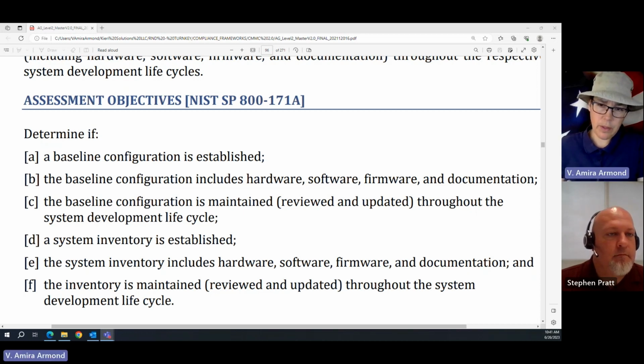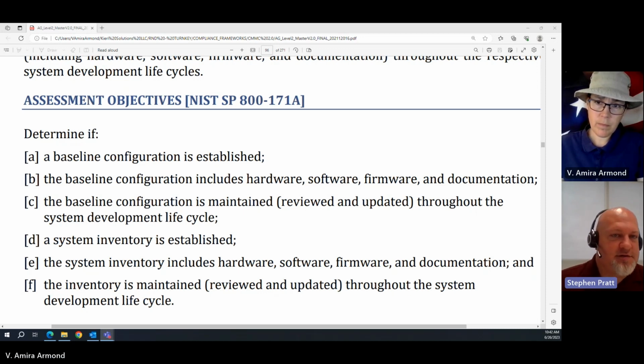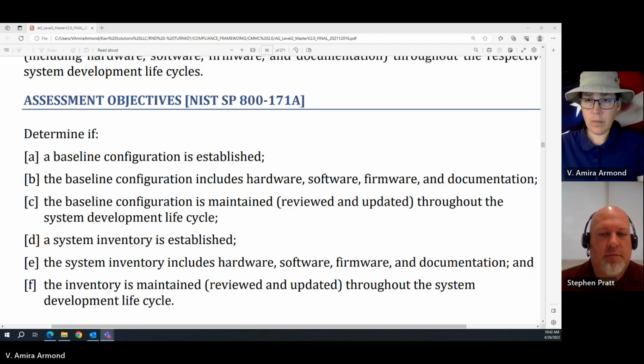Do you do a formal scheduled baseline review, or generate baselines, or is it entirely version control on your documents and your procedures? Anytime there's a major version in a firmware or software, we will update the baseline. This also goes through our change management process. Any change to a baseline goes through our change management process, but we do a formal review annually. We will update the baseline based on patch level, but we only bring it before the change board when it's a version change, such as a full upgrade on the software or firmware.